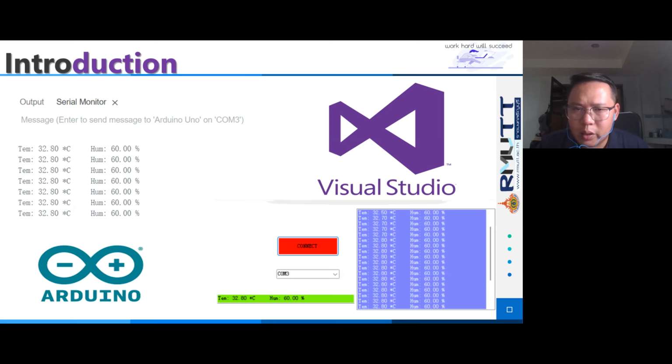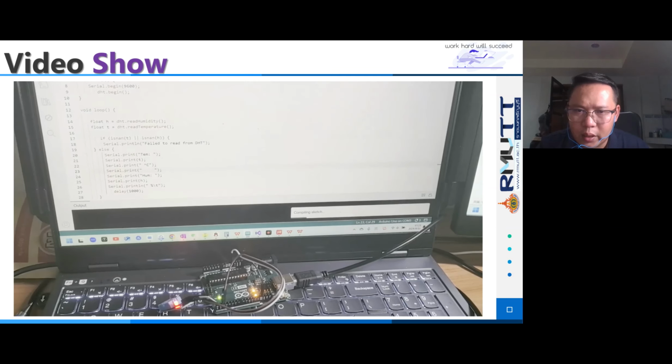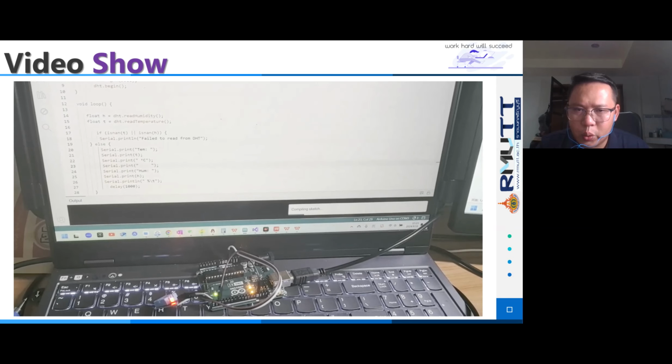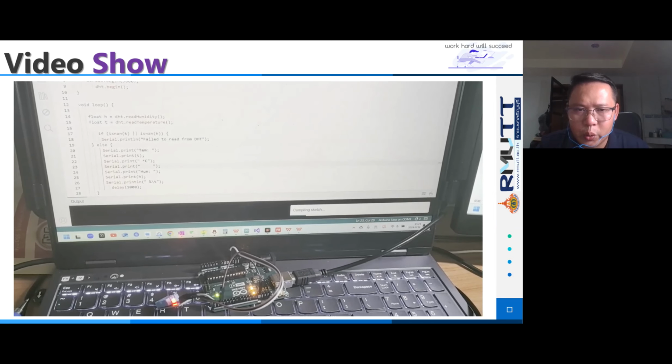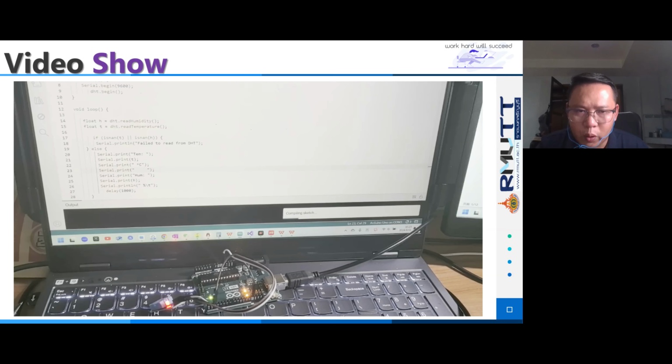There are details of the sensor connection. On the left is the display of temperature and humidity by Arduino, and on the right is the display by Visual Studio. Like this, the video shows the temperature sensor working with the Arduino software.